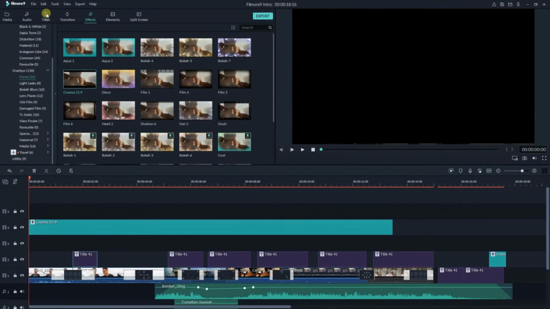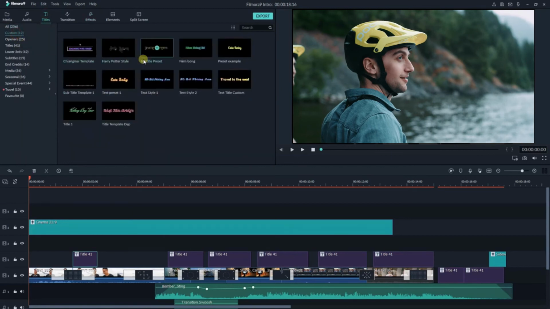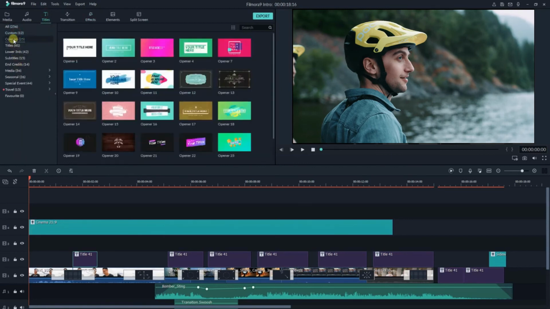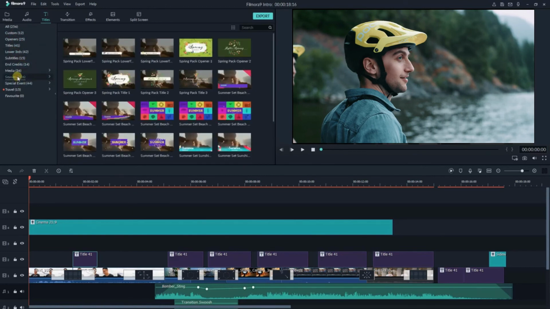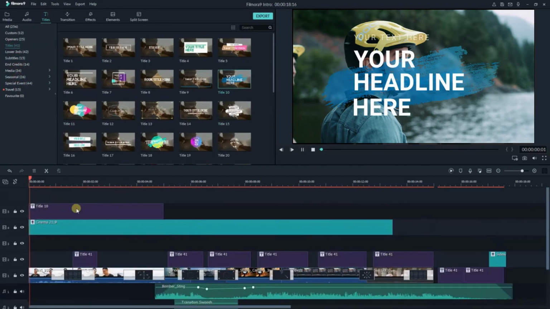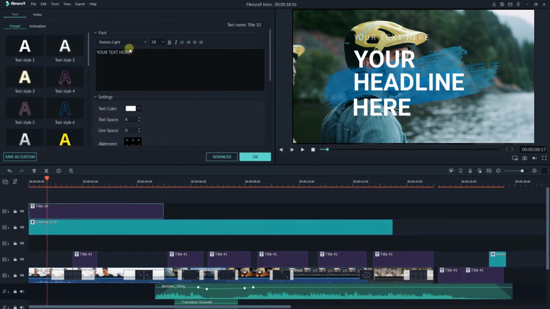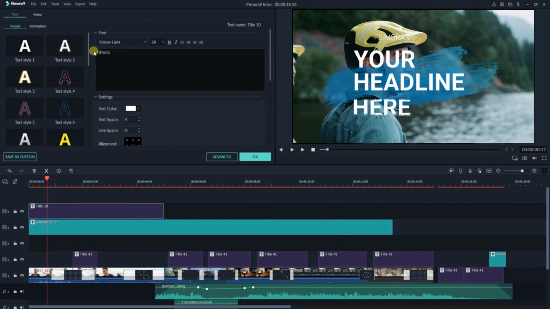At the Title tab, you can see different types of preset titles, lower third templates, credits and so on. All these templates are ready to use when you finish the installation of the program. You can easily drag these templates on top of the video to create a title for your video very fast with Filmora 9. If you're not happy with the preset, you can customize it to create your own style, and save it as a preset for later use.